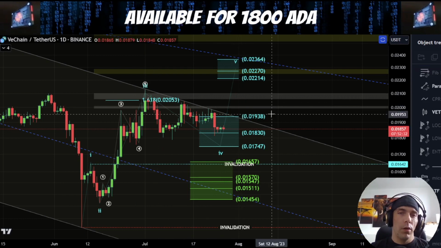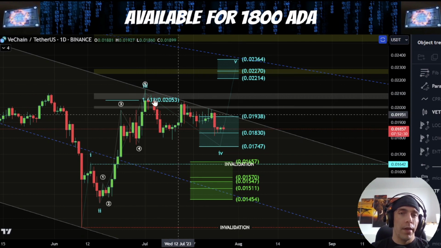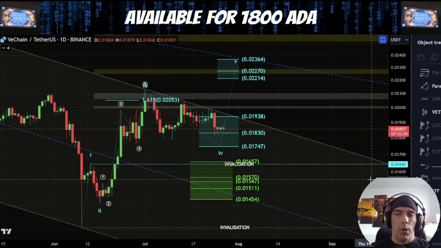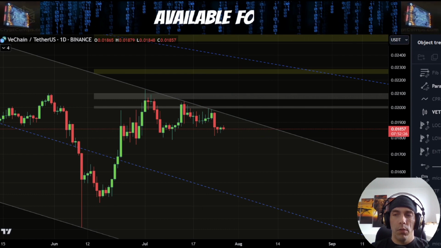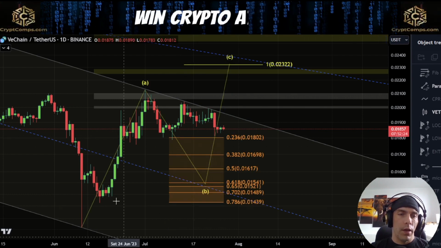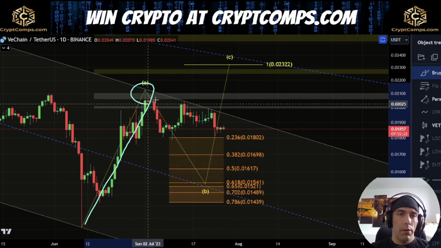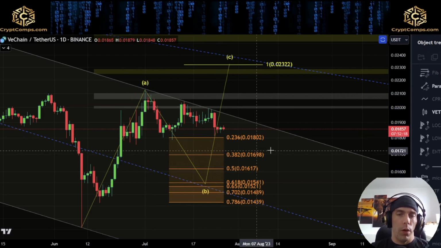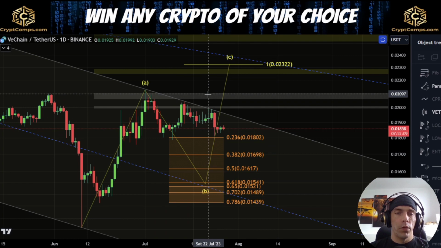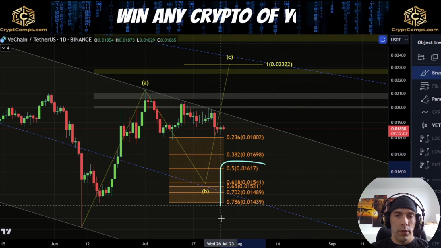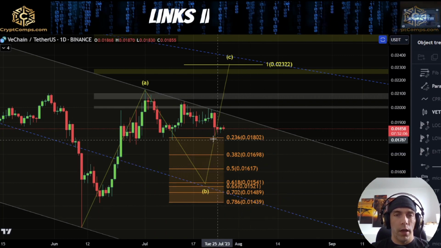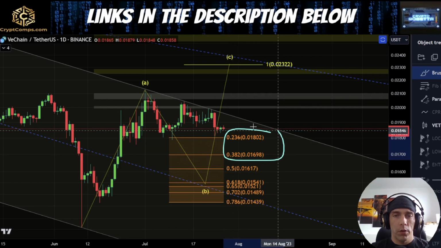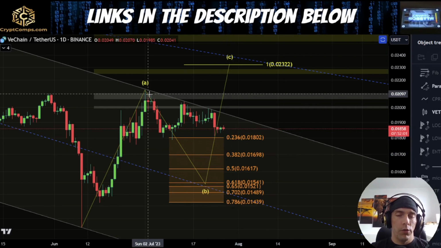But it's looking more likely that currently this move is looking to make a wave 2 in this location. So the way we'd be looking at that is effectively saying that this could now become an A wave or a wave 1, and we're looking for this as a B wave or a wave 2. Now what we'd be looking for typically here would be a move down to between this 50% and the 786. I have also got these higher targets marked up here in case we have a shorter retracement.